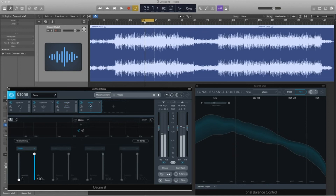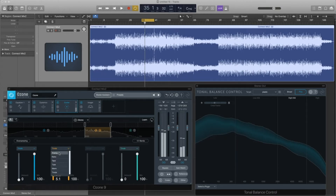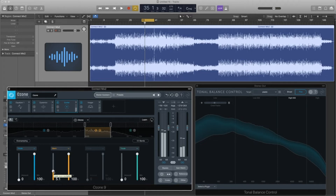So something you can do for that — a little trick — is to use an exciter or saturator. We've got exciter in here. I'm going to put this before the imager and focus it around that 2K range. I'm basically going to overcook that range a little bit just so it's got more frequency in it and it balances out. So rather than boosting the EQ, I'm going to add more in that space just to help it stand out in the mix. We're going to split the band twice — up to about 1K, then split it again down to around 3K. We'll have a listen. That should be bang around this area where we're suffering that big dip.